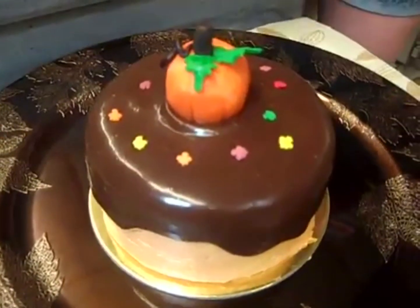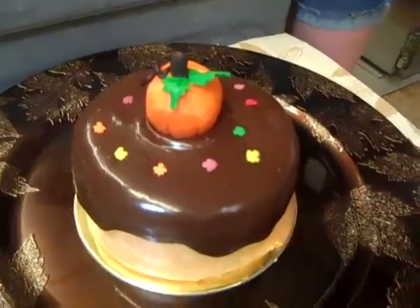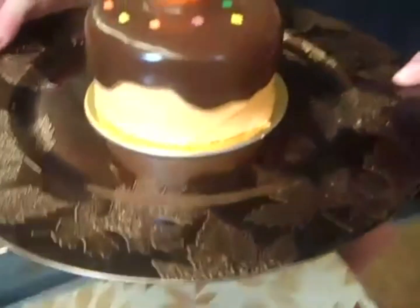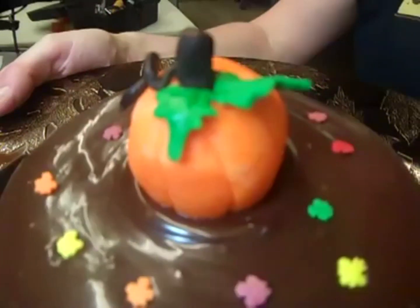We're going to show you how to make this beautiful little pumpkin decoration to decorate all your fall cakes this season. Can you do Steph, the producer, a favor and hold up the plate to the light so I can get the details? So this is what we're doing. See this pumpkin right here? We're going to show you how to make that fondant.